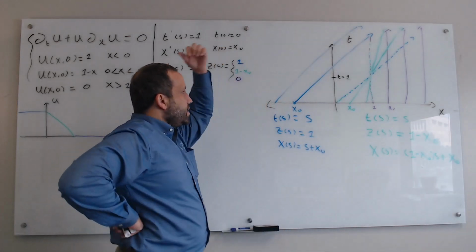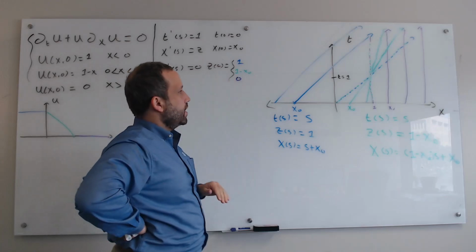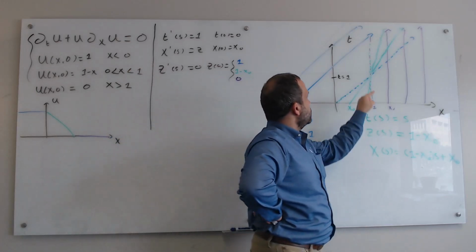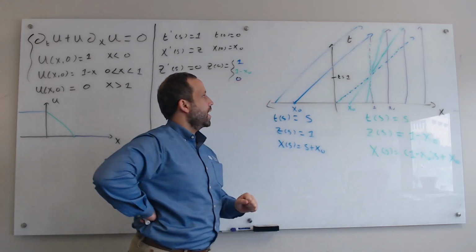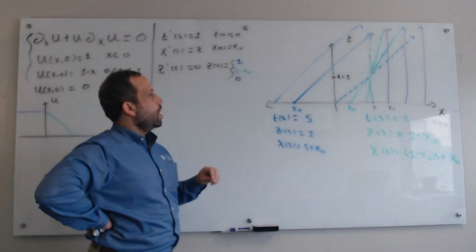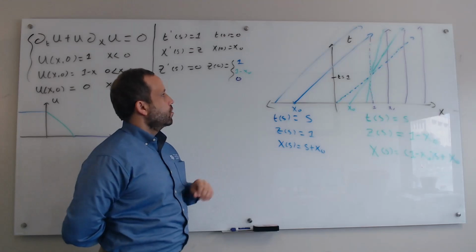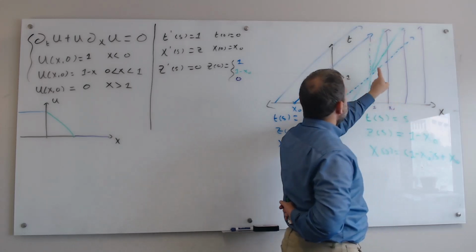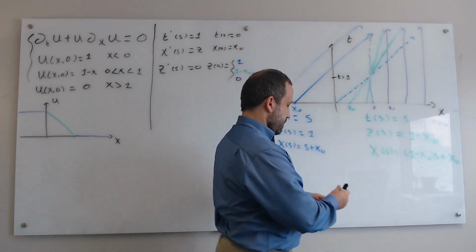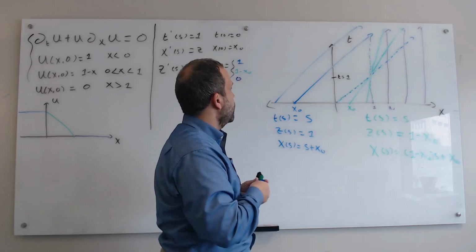So if T is less than 1, we don't have any intersection. When T is equal to 1, we start having the intersection in this wedge that we normally have. Okay, so again, for T less than 1, we have no intersection. For T greater than 1, we have the intersection that starts in this wedge right here. And now it's a little more complicated because the picture doesn't show that yet.